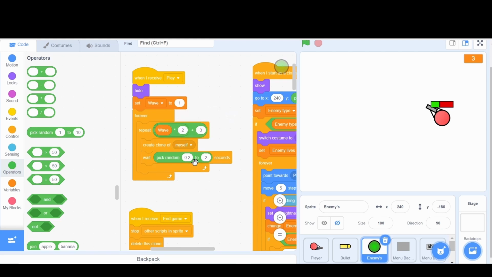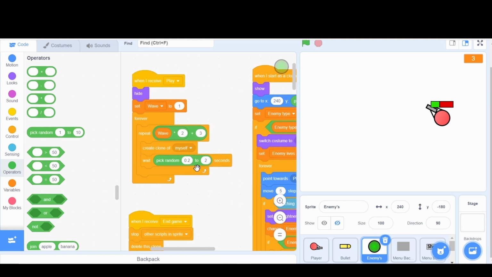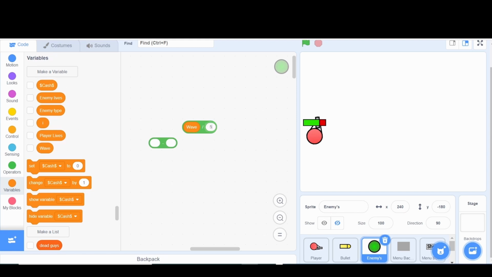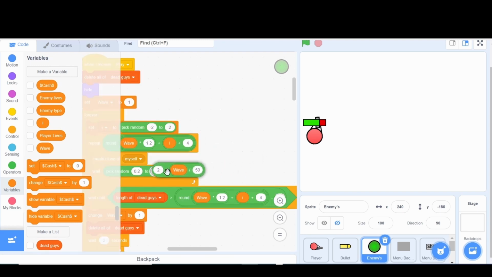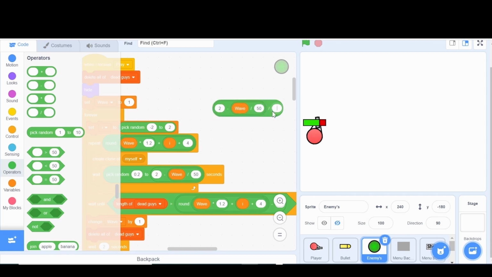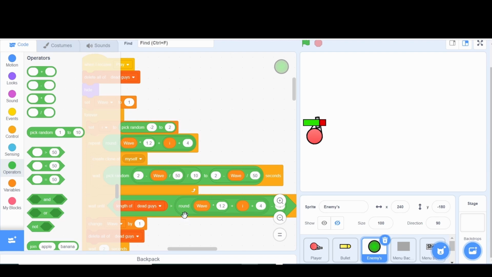And then, for the wait block, it's waiting 0.2 to 2 seconds. But I think it should wait less time in certain waves. This actually took me some time to figure out which the best was, so I'm just going to tell you what I did instead of showing you how I figured it out. We're just going to do wave divided by 50, and then 2 minus this. So 2 seconds minus wave divided by 50 is 1.6 because the wave is 8 right now. Whatever the wave is, it's just going to take off a little bit from the 2 seconds. We're going to plug this in on this side. And then on the other side, it's just going to be this divided by 10. Put it right there. Perfect.